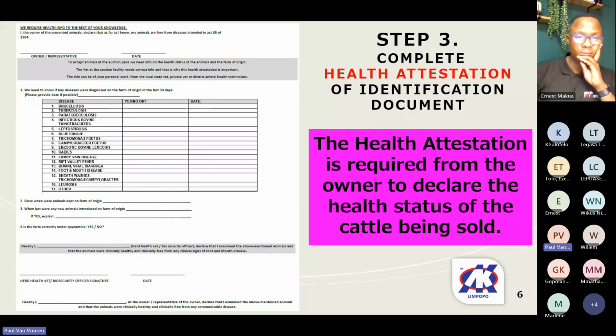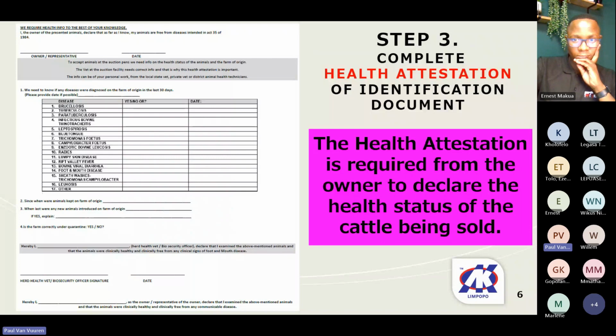So make sure that they are free of ticks, and don't be scared to fill in the form. If you haven't tested for brucellosis, say no. So at least we can know this animal wasn't tested, so that the animal can be tested. Maybe the new owner, not maybe, in 80% of cases when the animal was purchased, the new owner will test it. But if it's for slaughtering, it will just go for slaughtering. But we need to know what is going on.